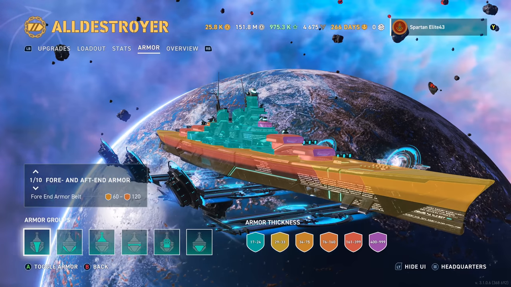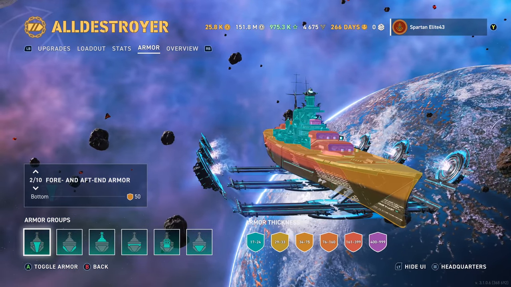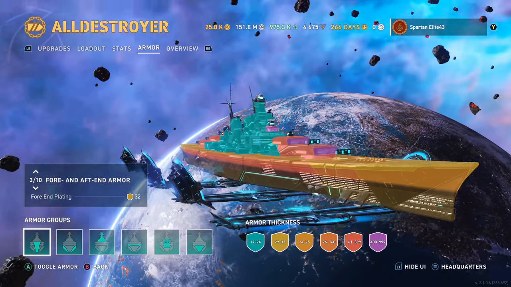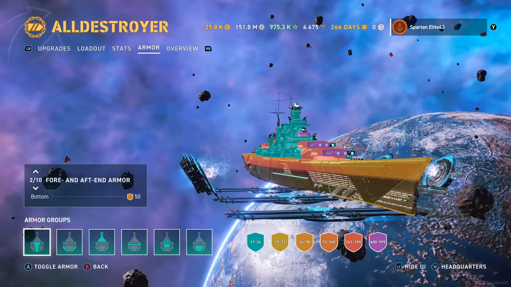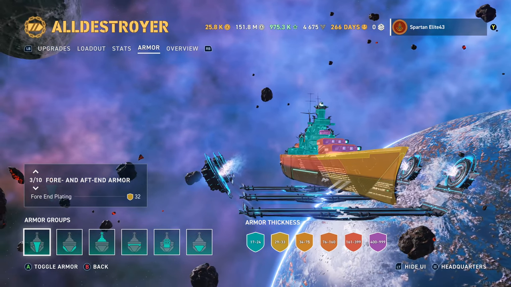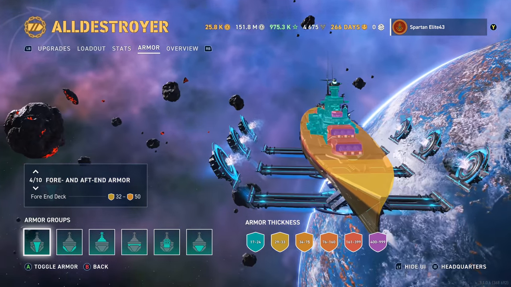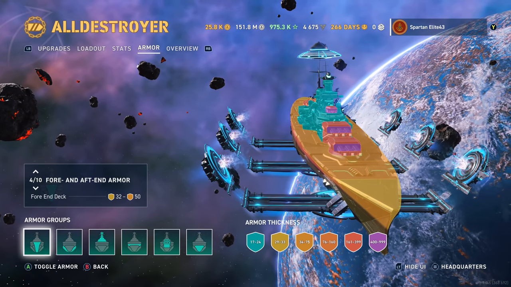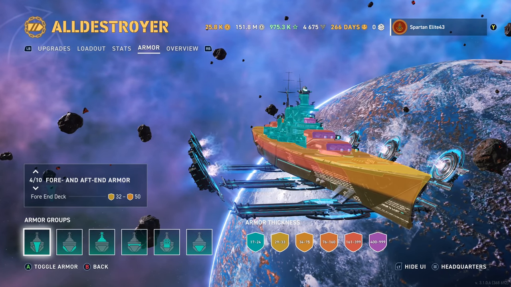Okay, armor. We've got lots of armor. We've got a 32 millimeter bow with good side plating. That's the bottom. And the fore and deck is 32 millimeters in the front with 50 behind it. And I'm assuming that's 50 right there on the sides of the front as well.